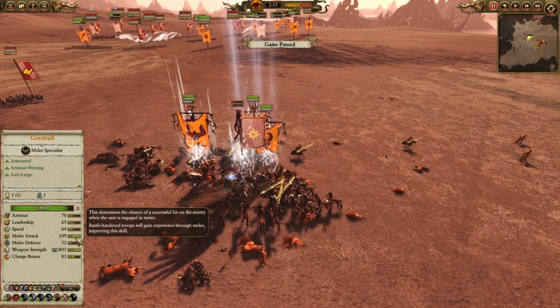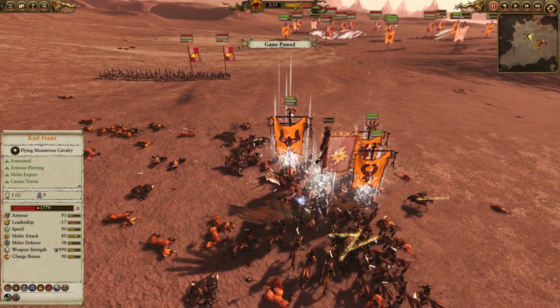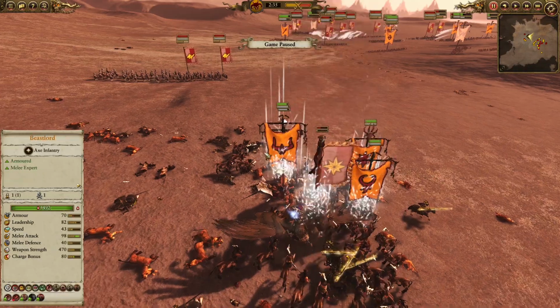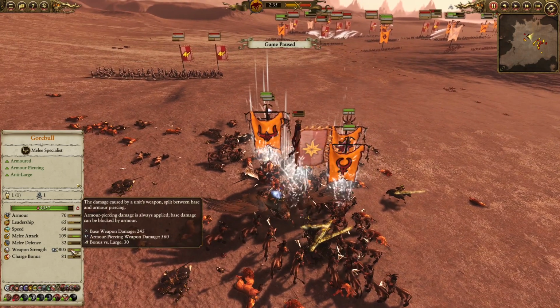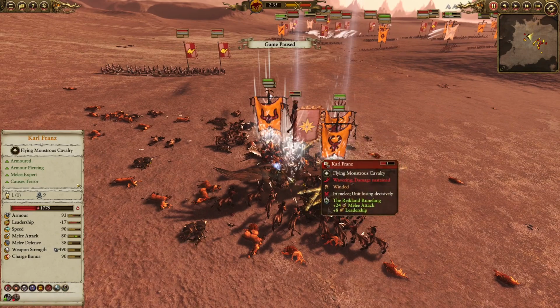Basically, anything will get chopped apart by his massive attack, especially since Franz is on Deathclaw right now, meaning he also gets an extra bonus versus large against Franz. 30 attack, so 139 attack, and an additional charge bonus against Franz.